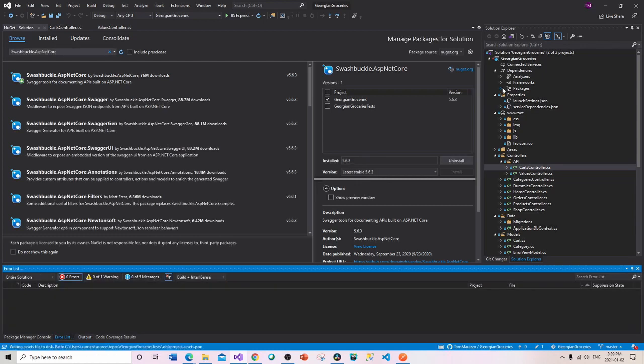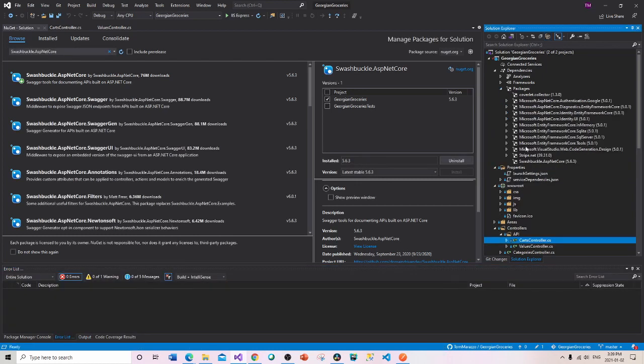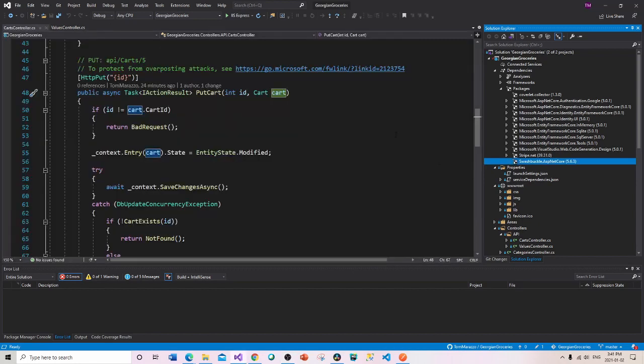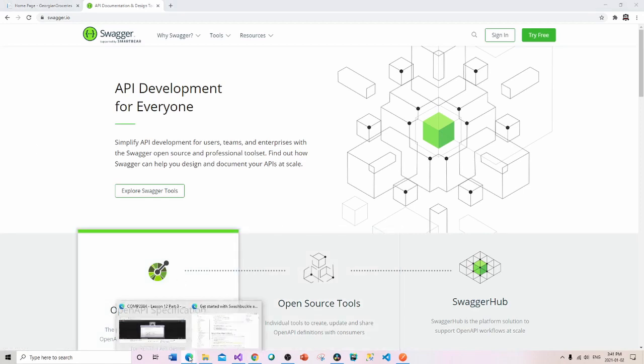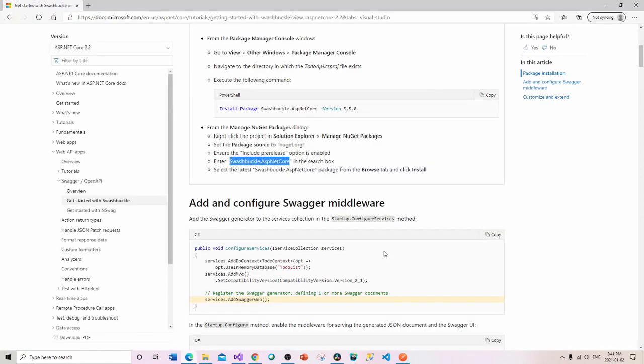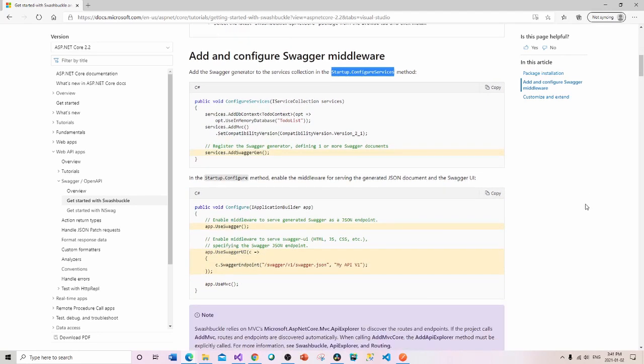Okay, and I don't see any errors, and I'm going to go to my packages, and you can see right here at the bottom, it did indeed install. And it installed 5.6.3. I'm going to close this out because it's installed. And if we look back at the instructions, where did I have those pesky instructions? Right here. We need to be in our startup file and then go get a couple of lines of code in there as well.